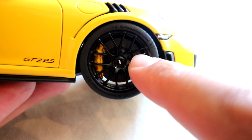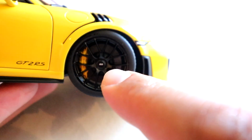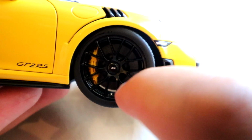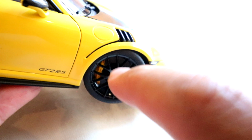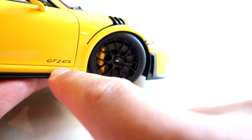But yeah, just really cool that they have the Michelin branding design on there. This car has center lock wheels, so we can see the nice little center lock in the logo with the RS badging, and carbon ceramic brakes with the big yellow calipers. And of course, all Porsches have the gas cap on the front. So in this case, we have the gas cap on the front on the passenger side. Of course, the little GT2RS badging on the side.